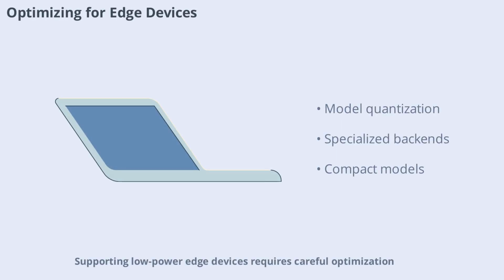Porting to low-power edge devices requires careful optimization. Techniques like model compilation, distillation, and aggressive quantization, e.g., INT4 or GGUF formats, help fit models into limited hardware. Specialized engine backends such as ONNX Runtime or TensorRT-LLM further enhance performance. Prioritizing compact local foundation models ensures efficient AI operation even in resource-constrained environments.